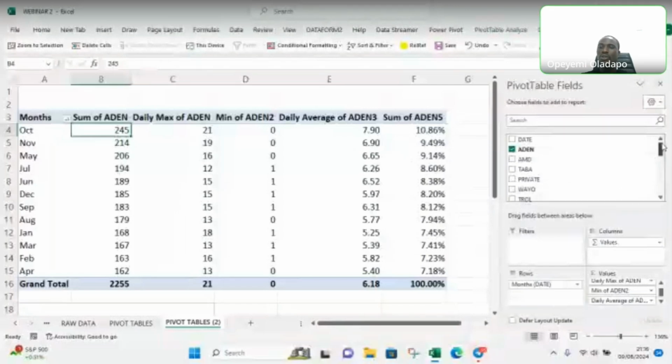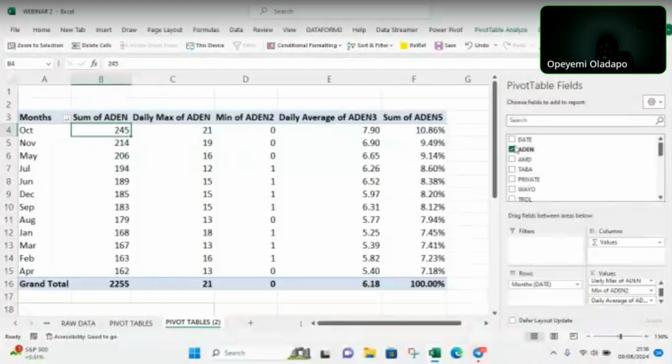There are two options. You can come to this particular field and just uncheck. You can uncheck each of these. If you uncheck this, it's going to be removed. So let me uncheck it.